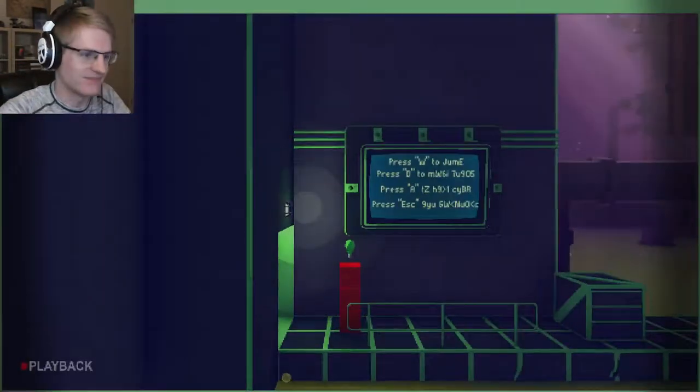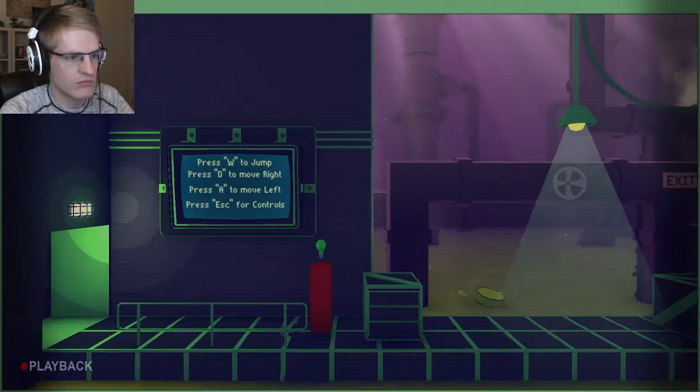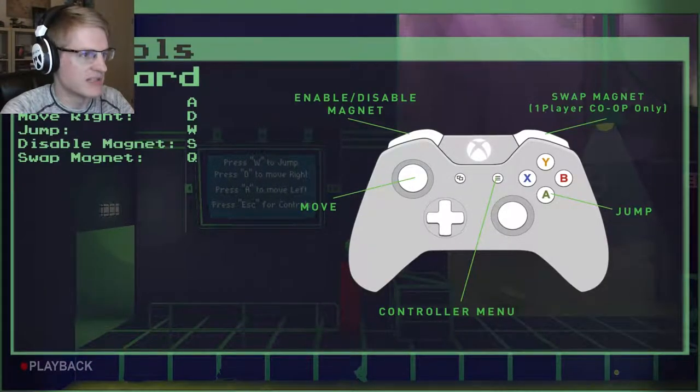I have no idea what the controls are here, so I don't know if it's mouse, keyboard, or controller, or what. So we'll fiddle around with that once we get into the game. Alright, W to jump, D to move right, A to move left, and escape for controls. Is that it? Oh, I can actually use the controller too. Jump, disable, and swap. S and Q.